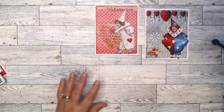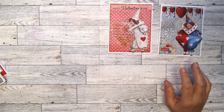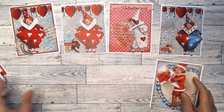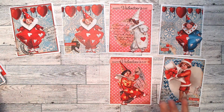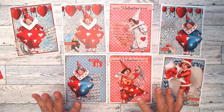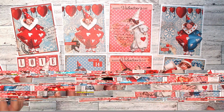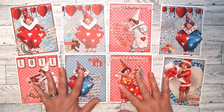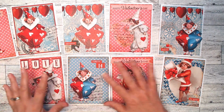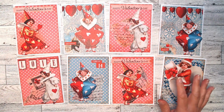I just wanted to come on, whoops, there's my mic stand, and show you really quickly some great things you could do with the scraps from any collection, especially Country Craft Creations, because there's so much detail to them that anything you do with them will make it fun. So there's those. Oh my goodness, I have more. I'll just put them on top.